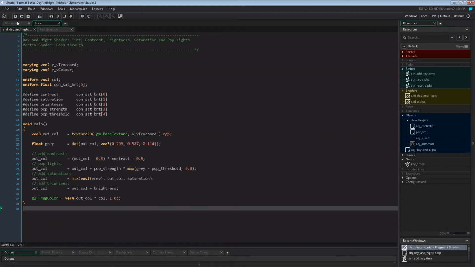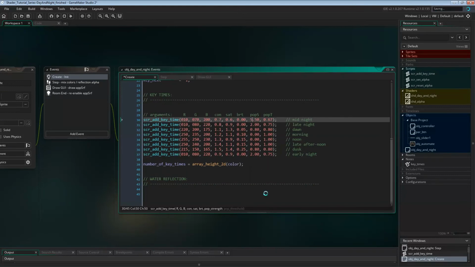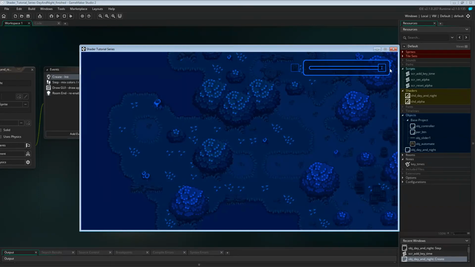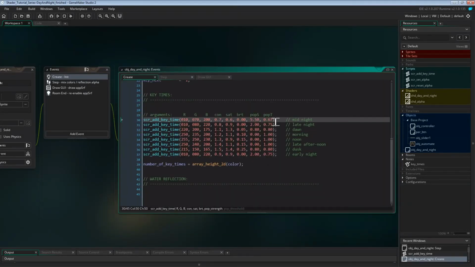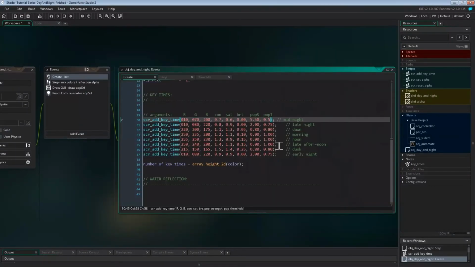Now let's just tweak the midnight values to see what happens. And you see, pop strength increases the effect and pop threshold gets more colors to pop.